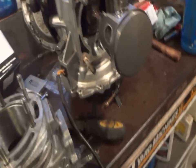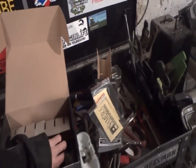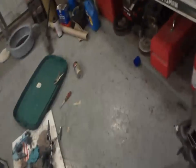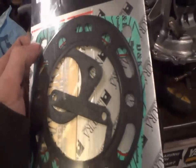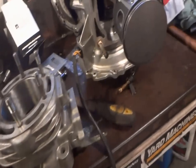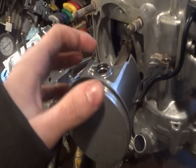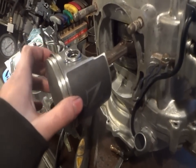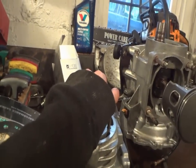No major problems yet. I'm getting ready to crack open the gasket kit. We've got stickers in here — the circular one is for the head, and this other one is for the base. The hardest part so far has been just trying to get those two little clips in to hold the wrist pin on — a real pain to do. But enough talking — we'll go ahead and put the cylinder itself on the jug and take it from there.